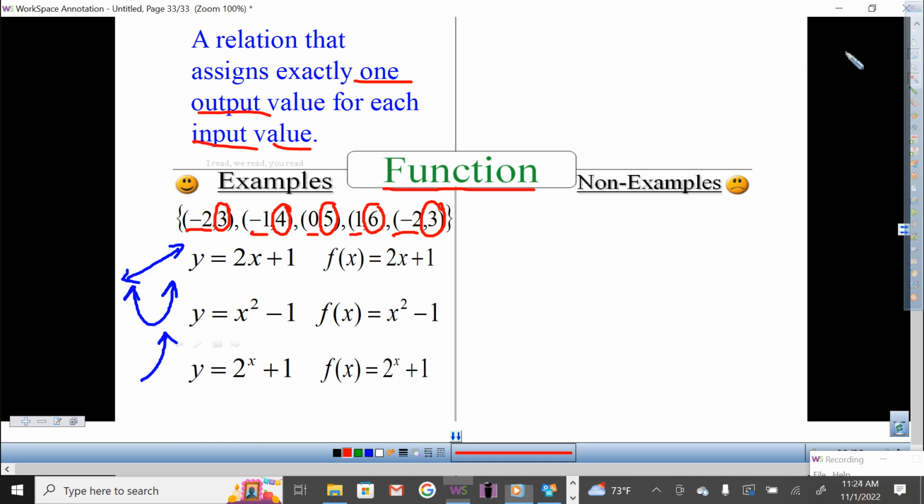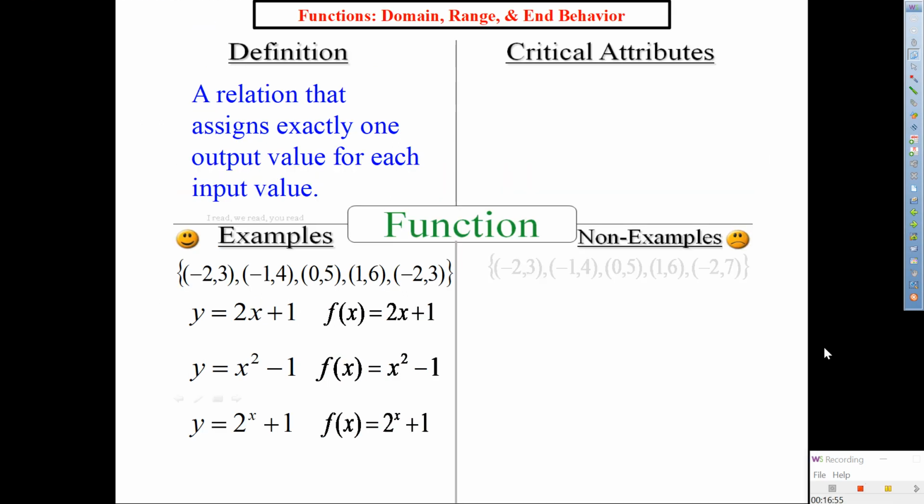With that said, copy this next relation for the non-example. That non-example is a relation, but it's not a function. As you're copying that, think about the question: why is that not a function? Why is that relation not a function? Don't say it out loud yet. You're just thinking about it. As you're writing that down, look at it. Now you should have why that is not a function. Talk it over with your neighbor. Let them know why that is not a function.